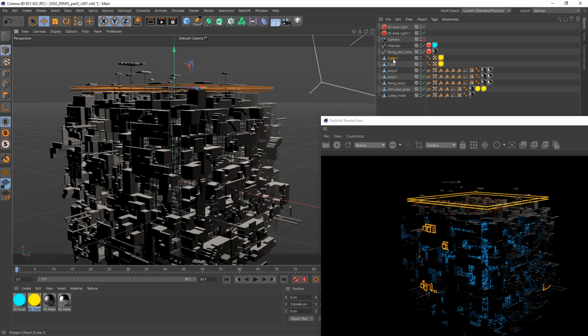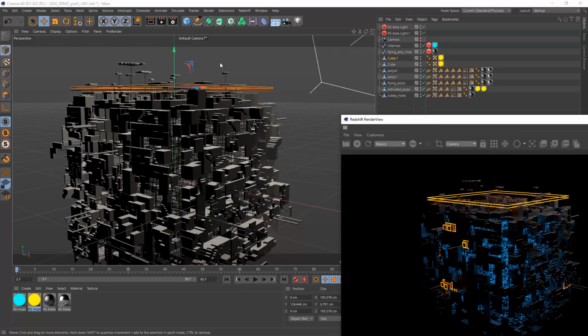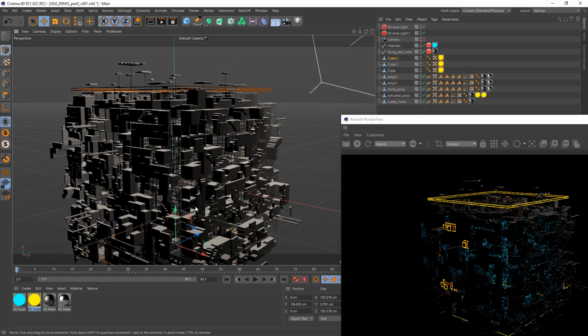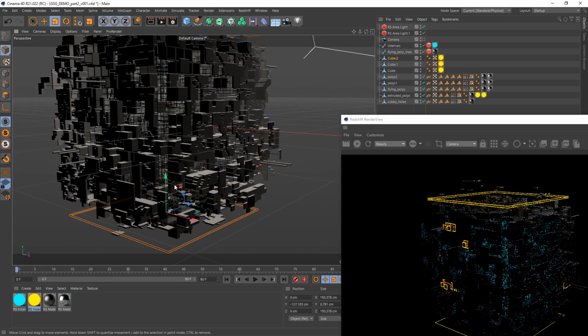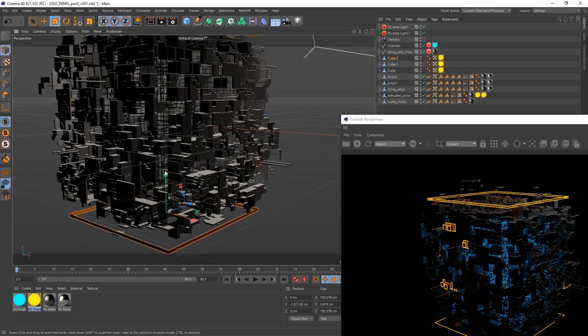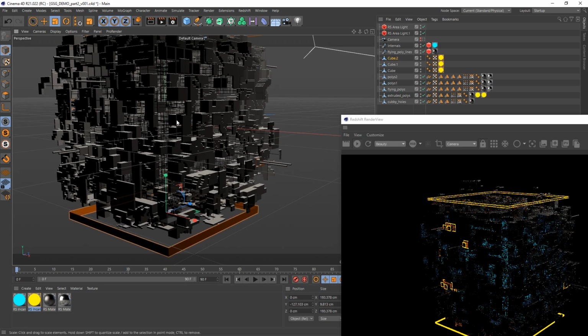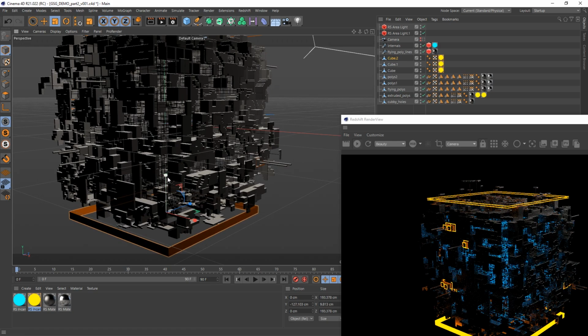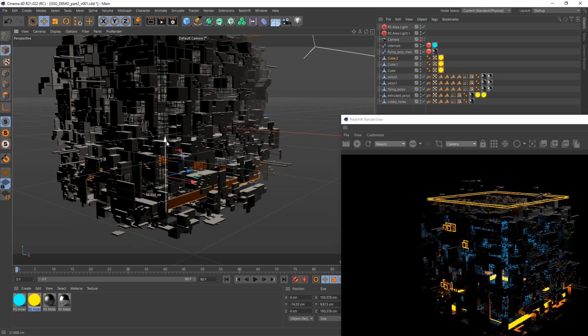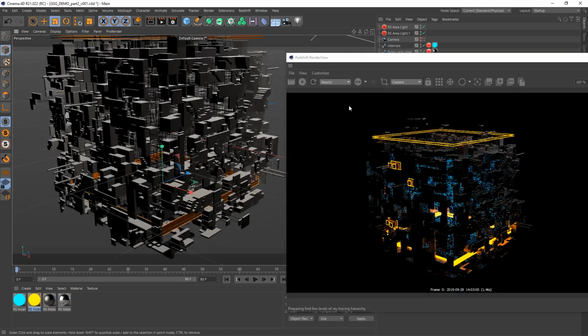Yeah, something like that. And then maybe we need something at the bottom too. Let's scooch these a little closer. Let's go ahead and duplicate this, and we'll bring one down towards the bottom. This one, maybe we make a little bit larger. It might be kind of cool to have that intersecting our geometry. Yeah.